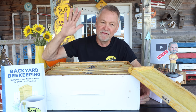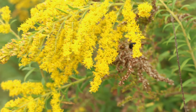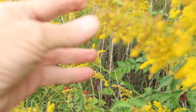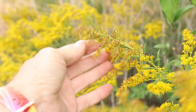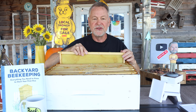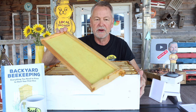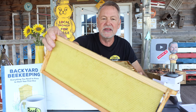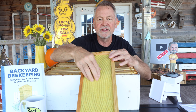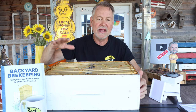They're not going to draw out and fill up a new super just because goldenrod is blooming at its maximum. And now our goldenrod is pretty much over — goldenrod usually has a bright yellow color, but as it gets older you can see it starts to turn more brown. A lot of you left comments saying just leave it on longer and they'll draw that middle frame out. Lo and behold, they did not. There is nothing — no wax at all added to that middle frame. This is the frame I did not add any extra wax to, marked 'no wax.' It does have wax from the company, but no drawing out at all.